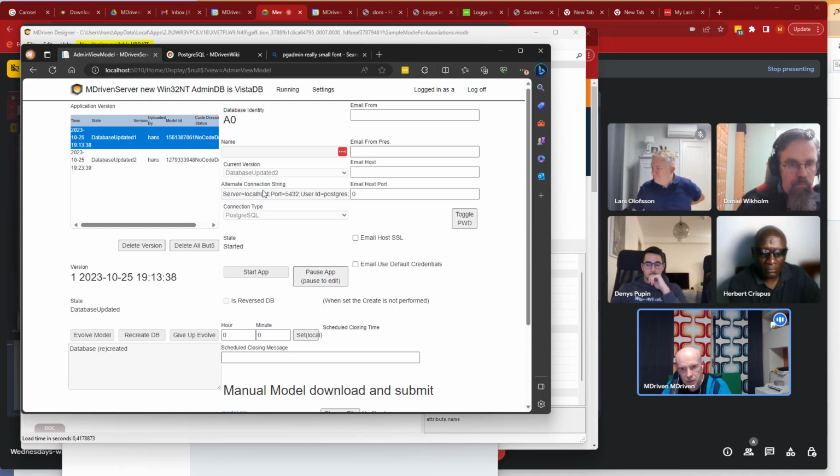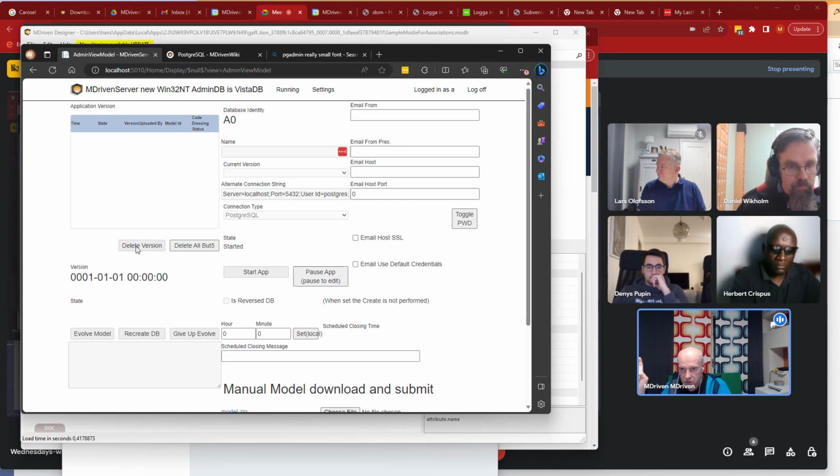Then I changed the server or the database that should be used by connection type and giving it a connection string. And then I sent up another model, and then it tried to evolve that one that already existed from its original setup. But another way would be to delete the versions so that the MDrivenServer is totally clean.